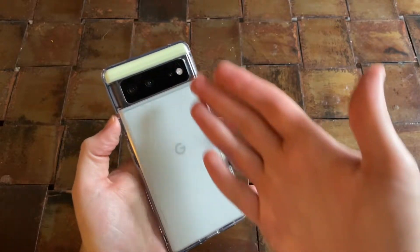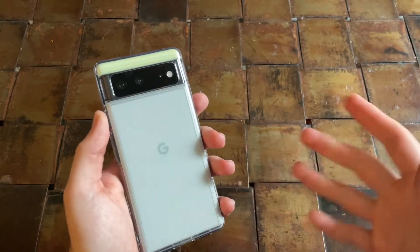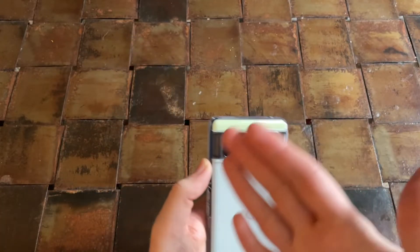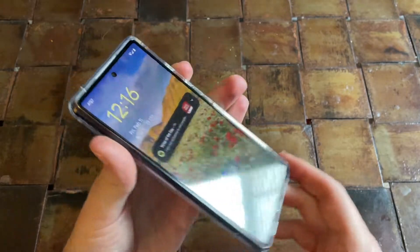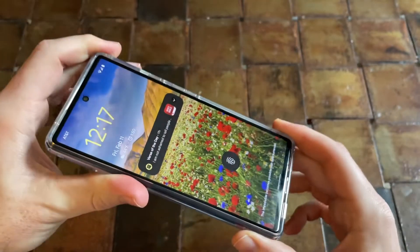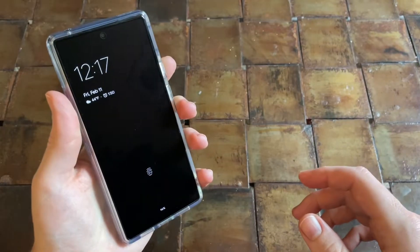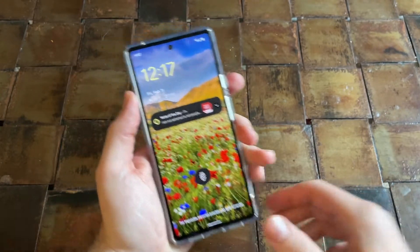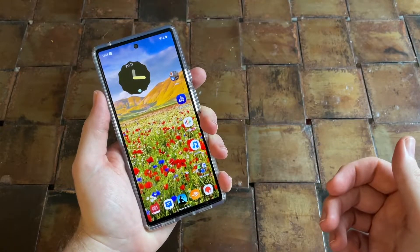It's a very well-built phone and it looks good. I like the Google branding — just simplistic. I like the visor because it's a throwback to the Nexus 6P and because it doesn't look like any other phone on the market; it looks unique and stands you out as having a Pixel device. I also like that they've made it a squared-off design, kind of like a Note 20. I prefer that brick square look — I feel like you just get a little bit more out of the screen that way, and it's best for usability.